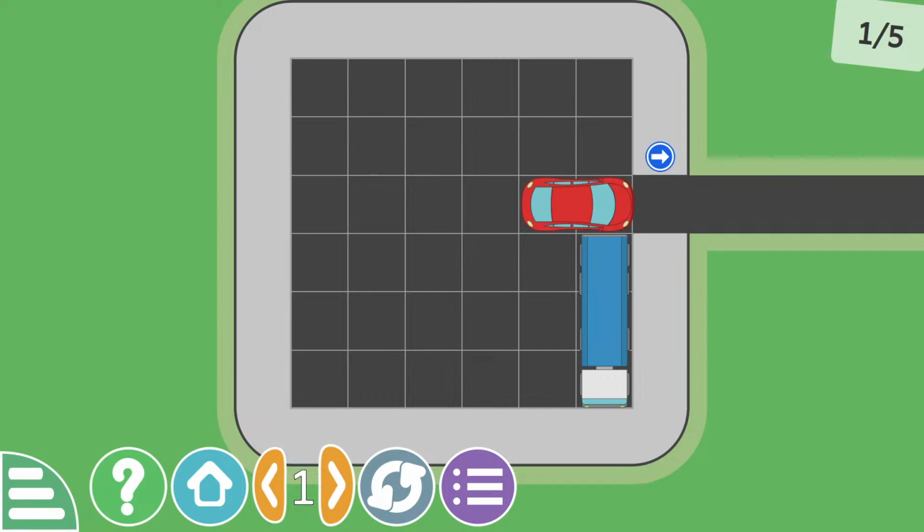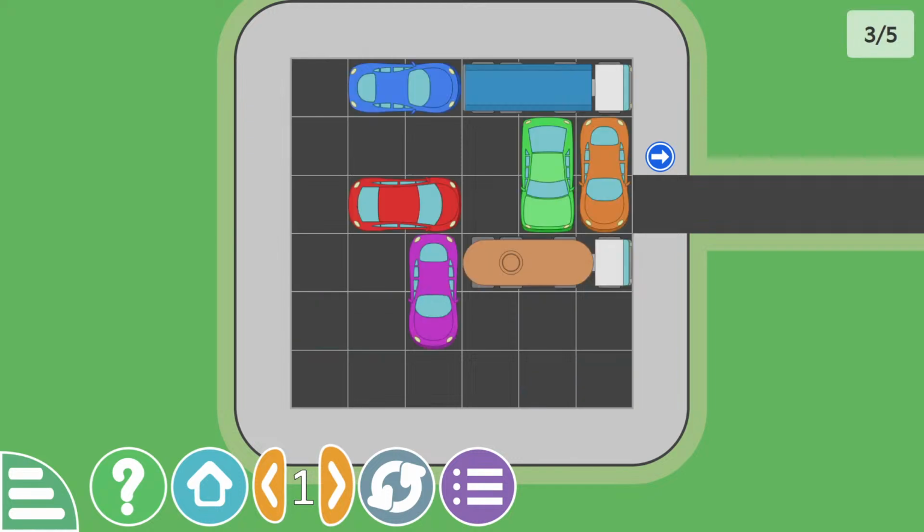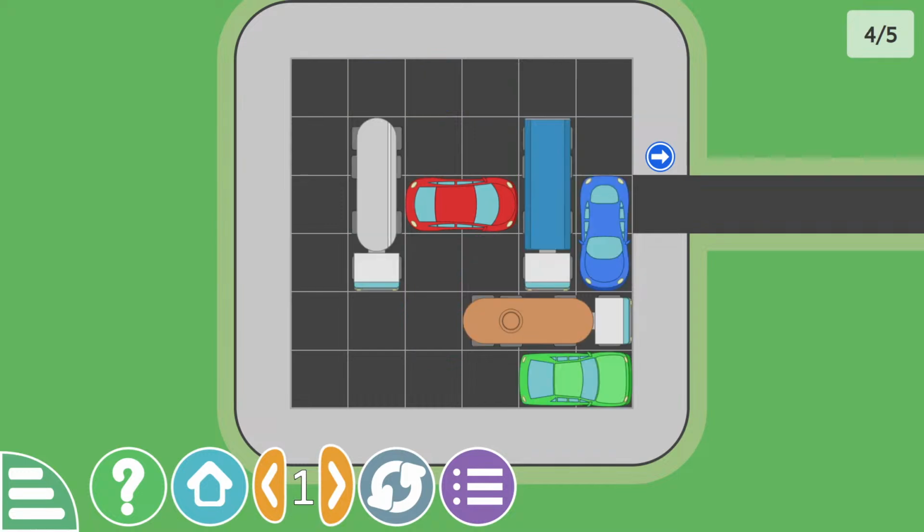I'll just rip through it. Yeah, no, still onto level 2.